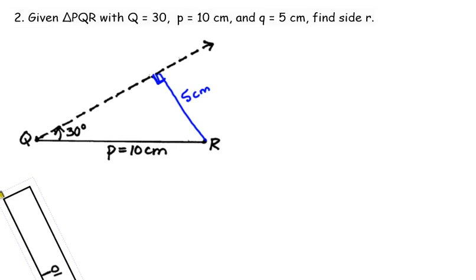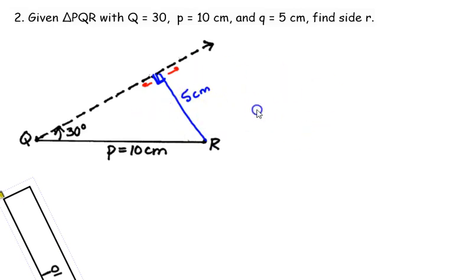Now the reason I know it's a right triangle is because I know that the shortest distance between a point and a line is a segment that is perpendicular to the line that goes through that point. If I had tilted it either this way or this way, just a little bit more, it wouldn't have reached. The 5 centimeters would not have reached the line. And you can see that better with your own piece of paper if you do that.